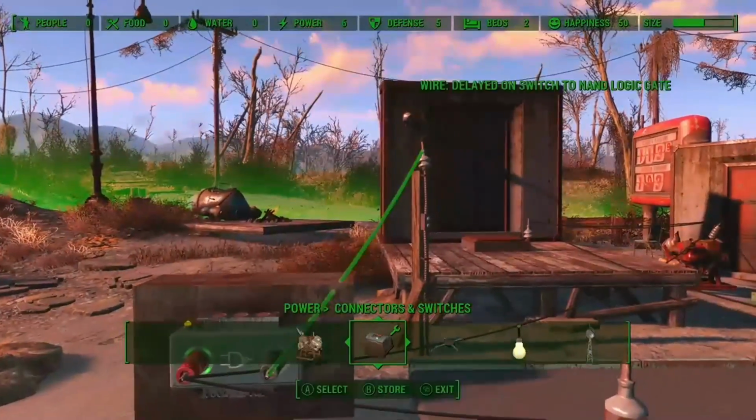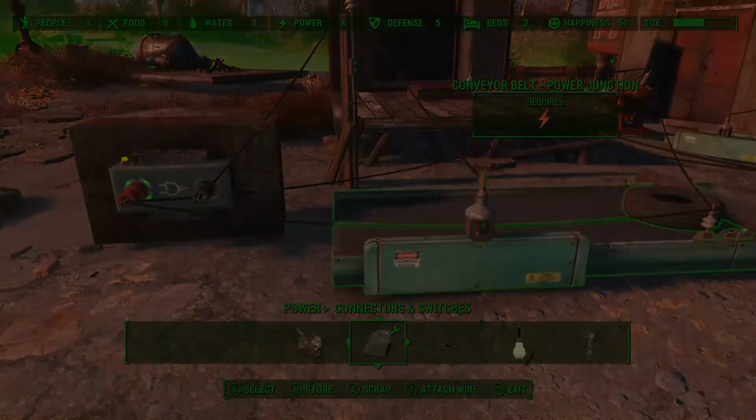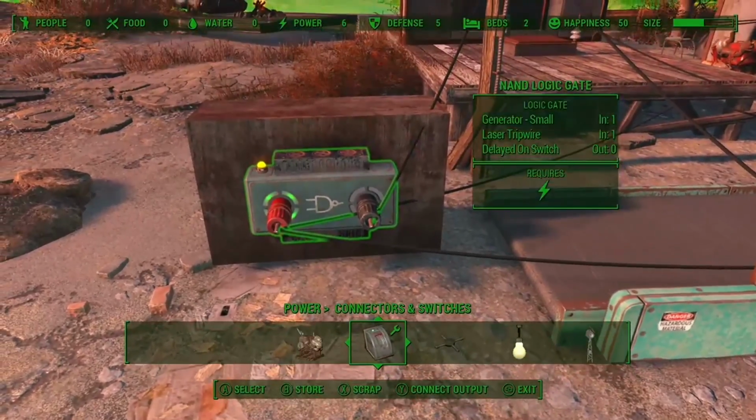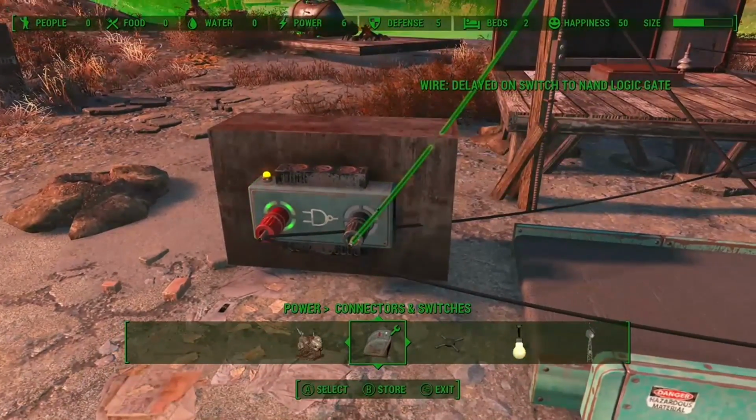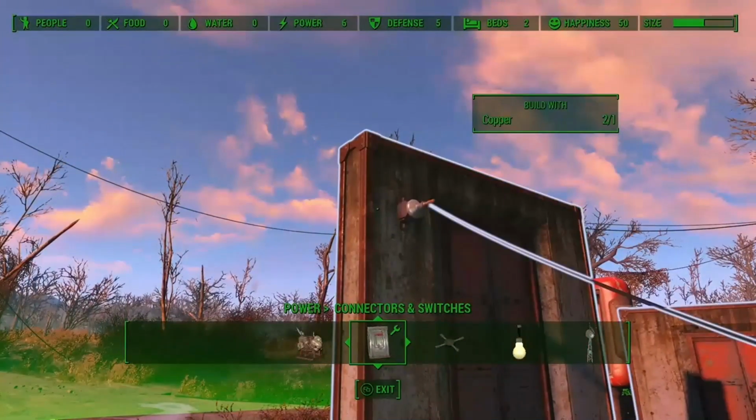I do superfluous things like that all the time in my videos, and people enjoy pointing it out in the comments. Anyway, from there he hooks the delayed on switch to the power conduit junction of the conveyor belt. He also connects the black node to the power door using the wire glitch.